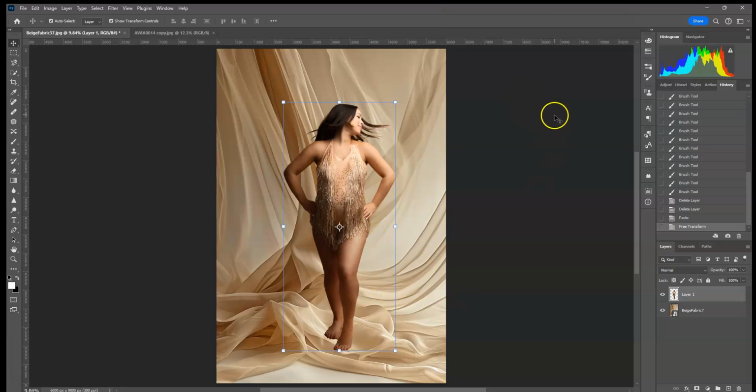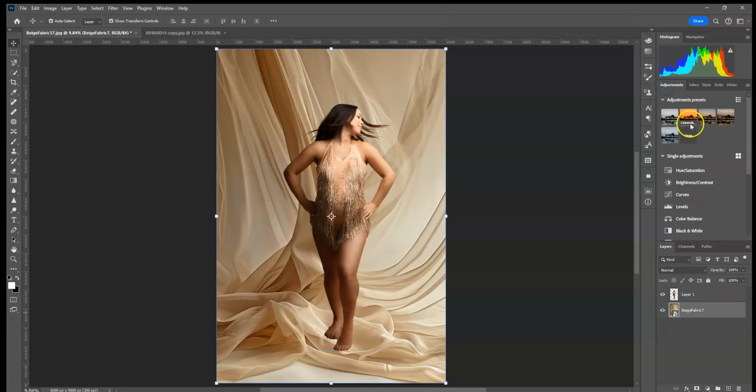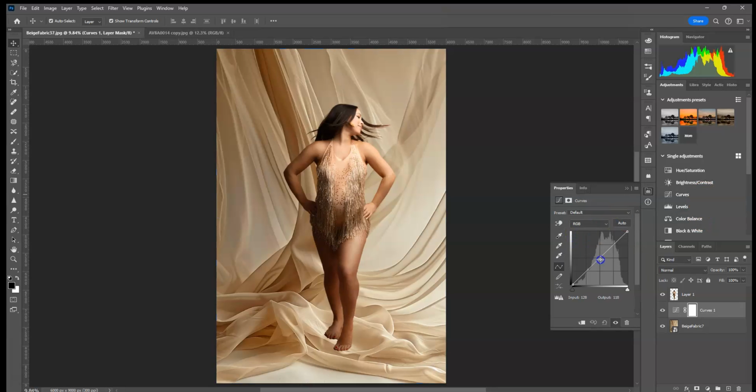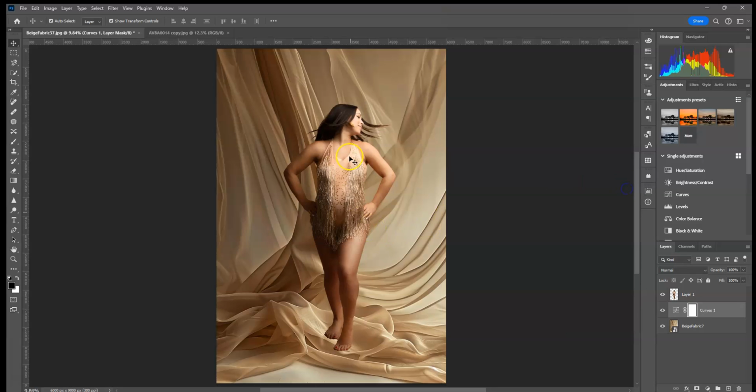And now, first things first, make sure the light is coming from the same way, which it is. I do want to make my digital backdrop a little bit darker, so I'm going to go up to my curves here, and I'm just going to bring that down, match my image a little bit better, because I don't really want to make her any brighter. And then I'm going to create a layer mask on my subject.